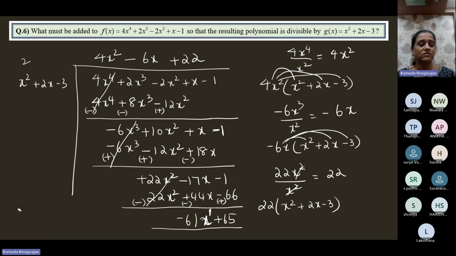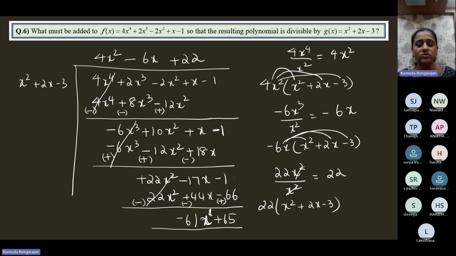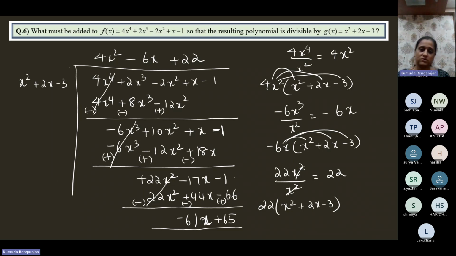See, you might say, ma'am, all the terms are exhausted. Why will I continue? We have used all the terms, so we have to stop. That's correct. But you need to know this theory also, which is why I just mentioned that. If you feel, yeah, we've used all the terms, now what to divide? Yes, you're right. We've used up all the terms, so there's nothing to divide. But you should also know this fact about the relation between the remainder and the degree of the remainder and the degree of the divisor.